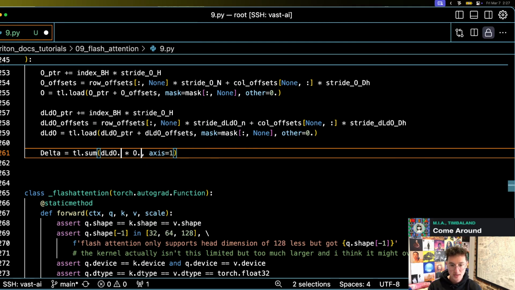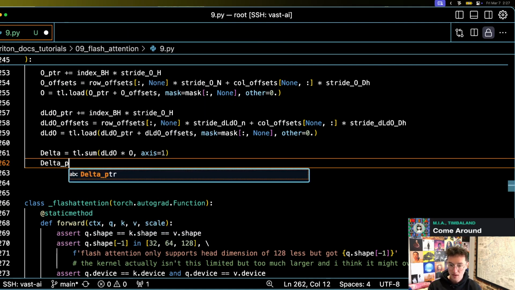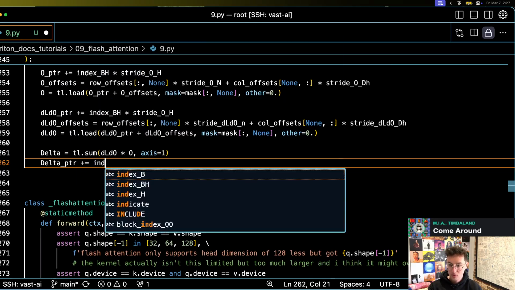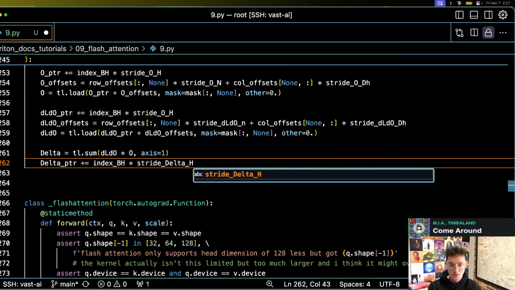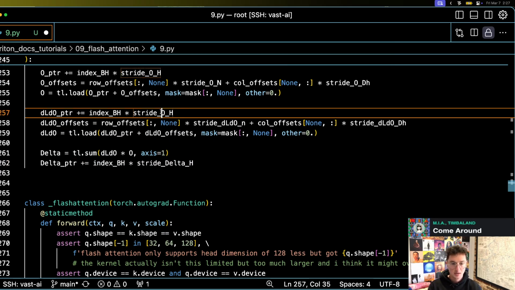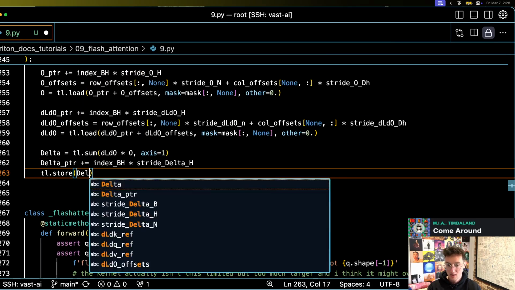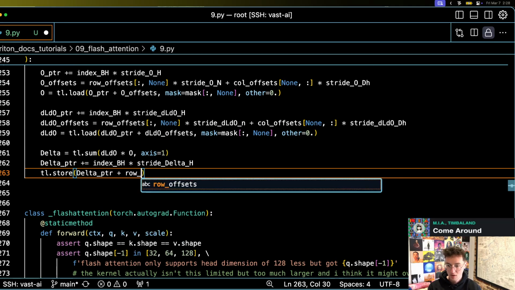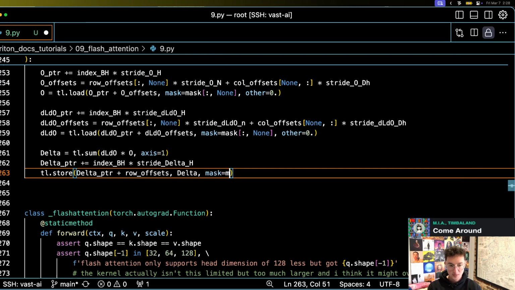I'm pretty sure that's just redundant and from back when I was messing with data types, but on a separate topic, we're going to ignore that. Delta pointer, move this to the correct batch and head. Stride delta H. I should have used a DLDO here, but it doesn't really matter, it's equivalent. And then we say TL.store delta pointer plus row offsets. We're going to store that delta value, and mask equals mask.